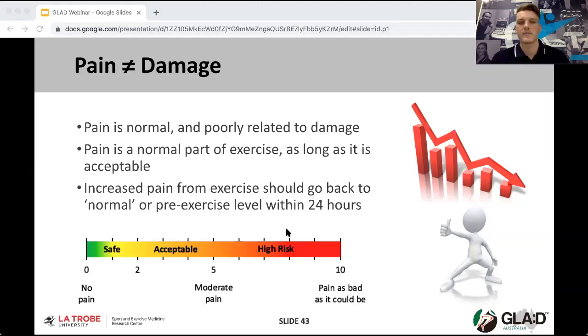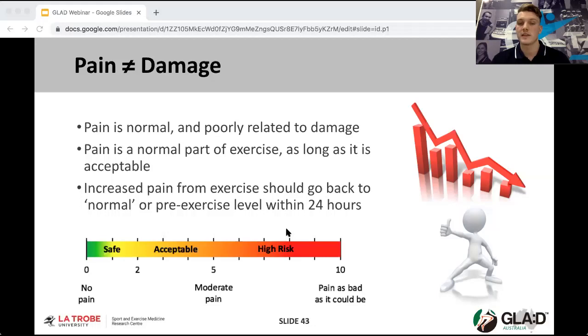Alrighty, so firstly, pain during exercise must be perceived as acceptable. Okay, and secondly, any increase in pain during and or after exercising should subside within 24 hours. So they're 2 important things to note. And this same guidance has been used successfully by thousands of people with OA to help take control of pain when exercising. It has been shown repeatedly that the more exercise you do, the less pain you will have. And exercise is dose dependent, and in this case, more is better.